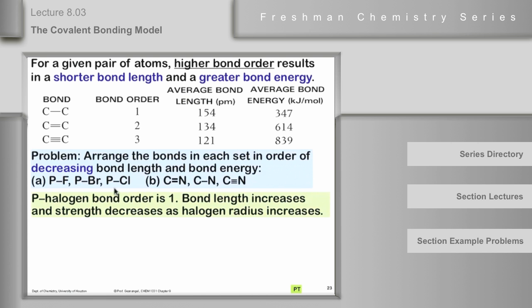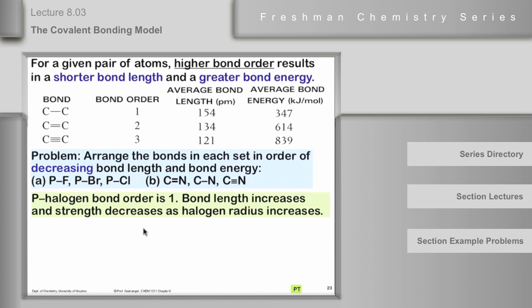So let's look at A first. All of these, you can see from the diagrams here, have a phosphorus halogen bond order of 1. So the differences in their bond length and bond energies won't depend on bond order, because they all have the same bond order. So what will it depend on? Will it depend on the phosphorus radius? No, they've all got phosphorus atoms, that's right. So it's going to depend on the size of the halogens. And we remember in the periodic table, fluorine's at the top, and then under it is chlorine, so that'll be bigger in the size trends we learned about.